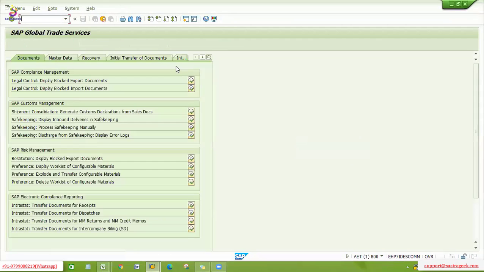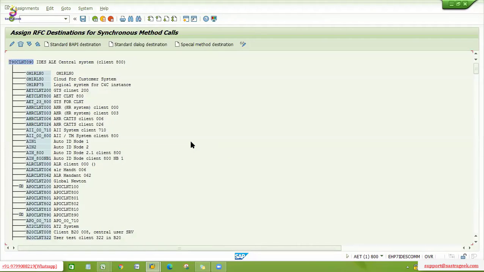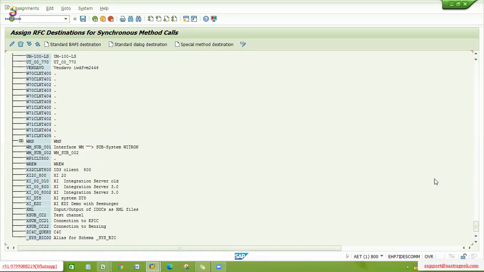Let's go to the GTS area menu, basic settings. We are talking about method calls. With the help of method calls, we will be making a relationship between both the systems. We can see that T90 CLNT 090 is our sender system, that is the ECC system, and T90 CLNT 200 would be our target system.